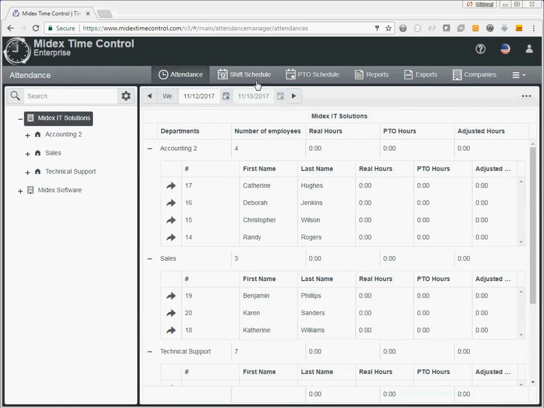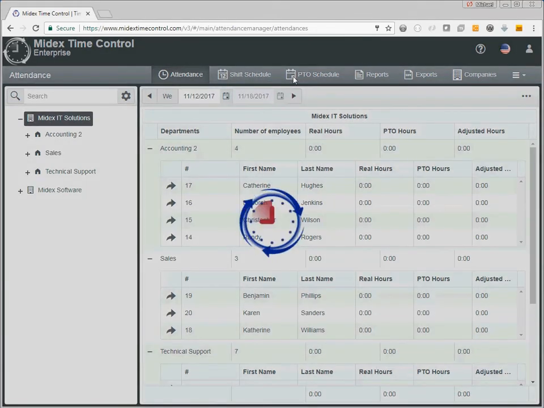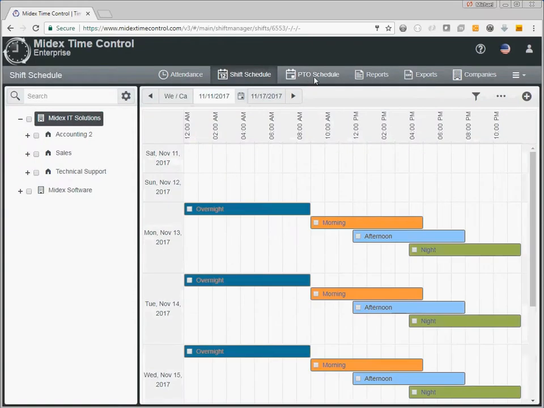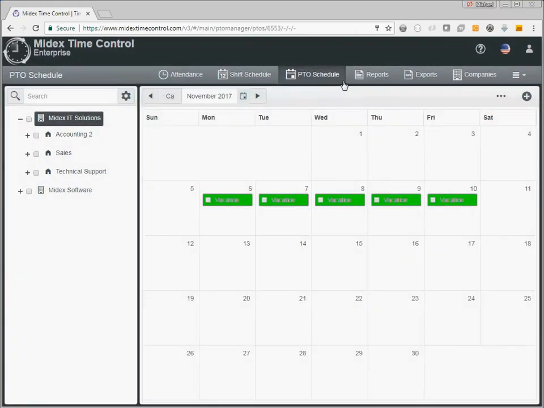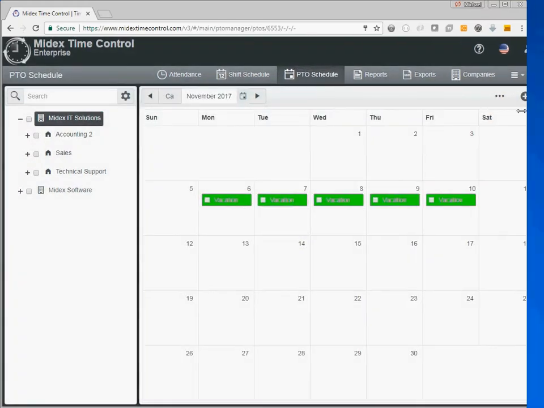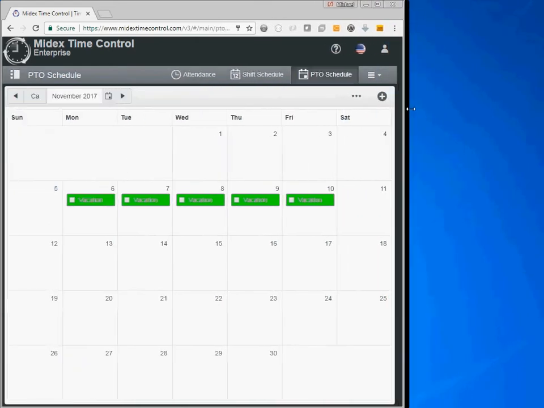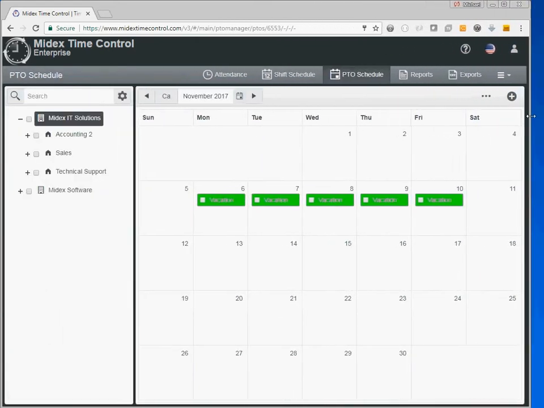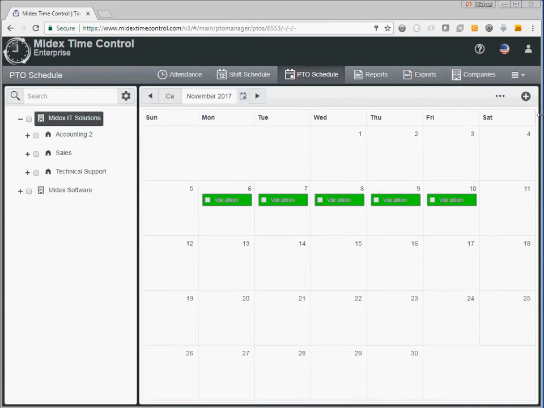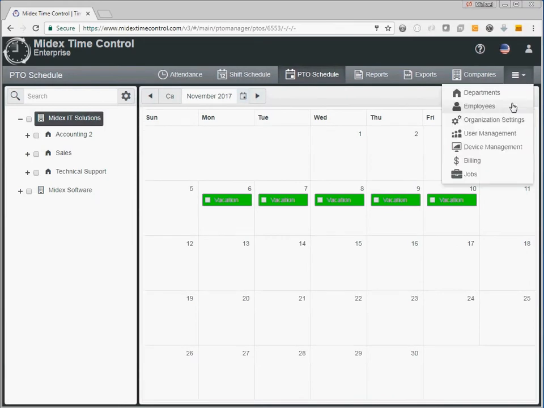At the top, we have a list of all modules in the program available in the edition that you have signed up for. Simply click on the module name to open it. Depending on the size of your computer screen, you may see fewer or more modules displayed. Whatever does not fit on the screen can be accessed through the drop-down menu on the right.